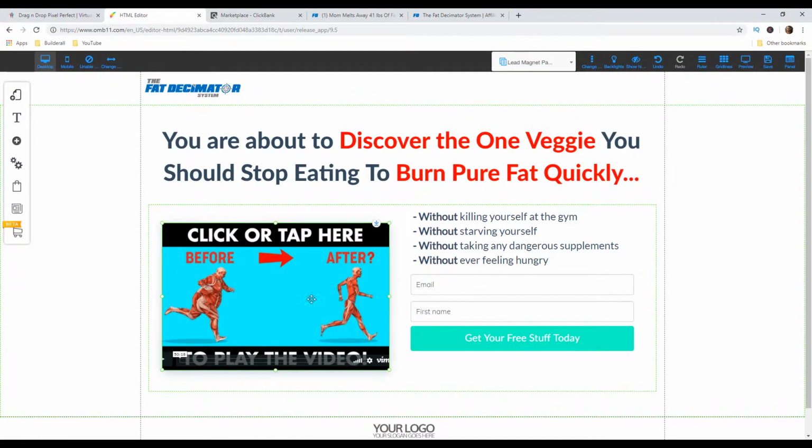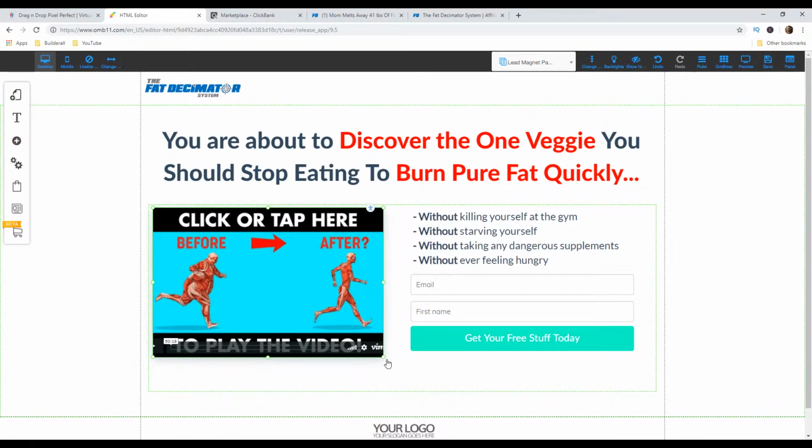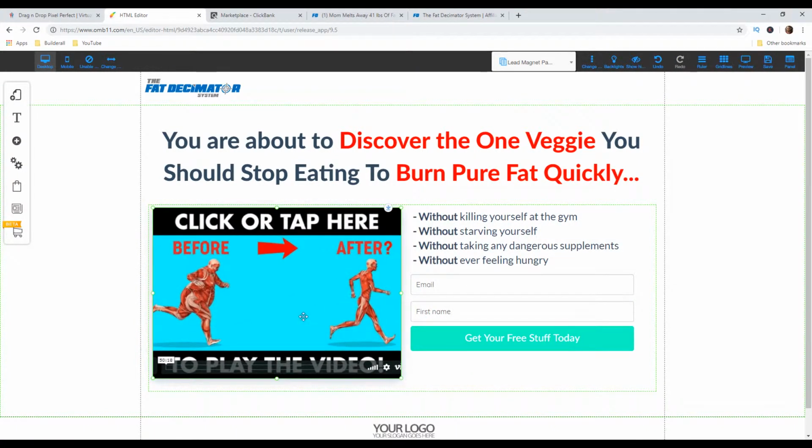Okay. And as you can see, this image looks like a video, but if they wanna click it, they can't just play it right here. They have to first enter their information, and then it will take them to a page and they can play the video. So in order to do that, first we are gonna connect this page to our autoresponder called Mailing Boss, which is an autoresponder inside Builderall and is working very well.